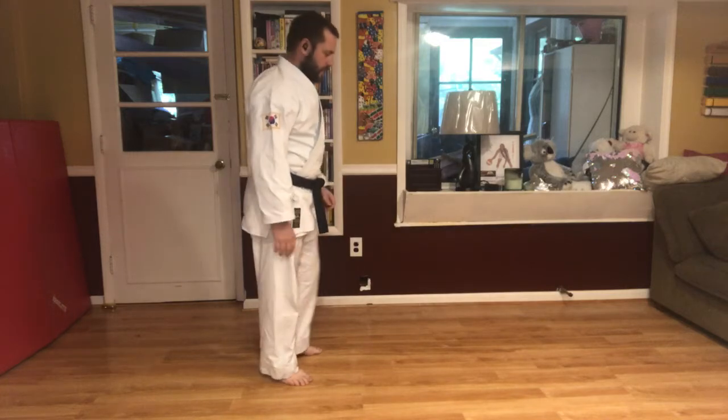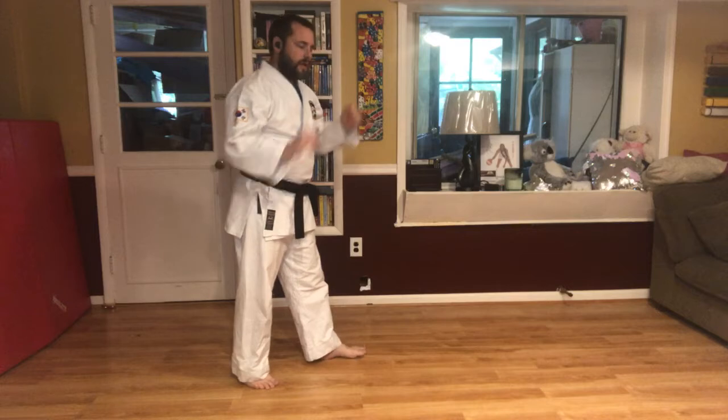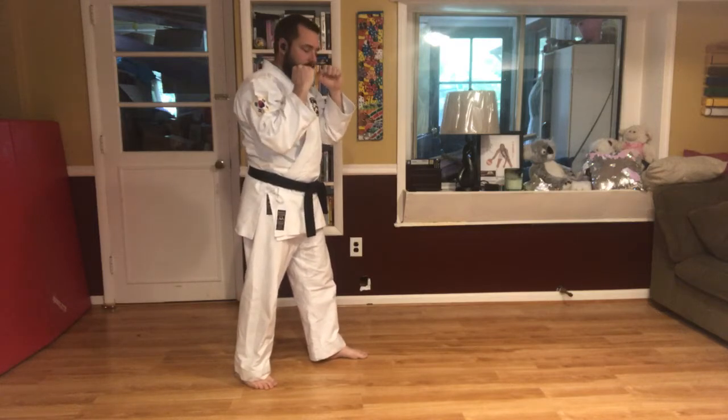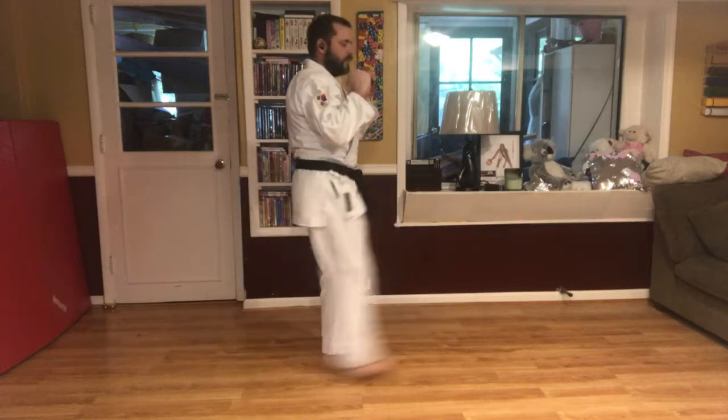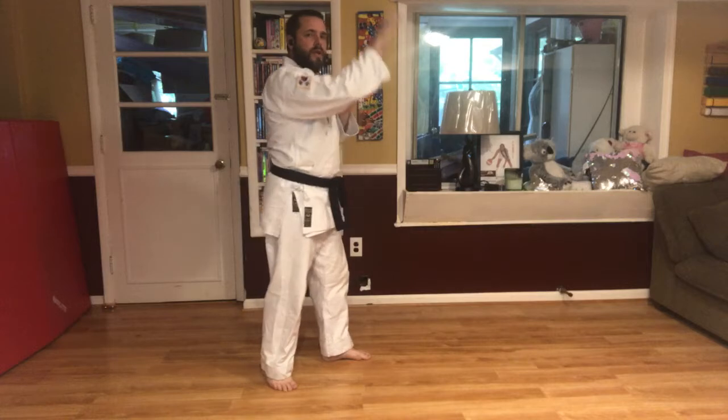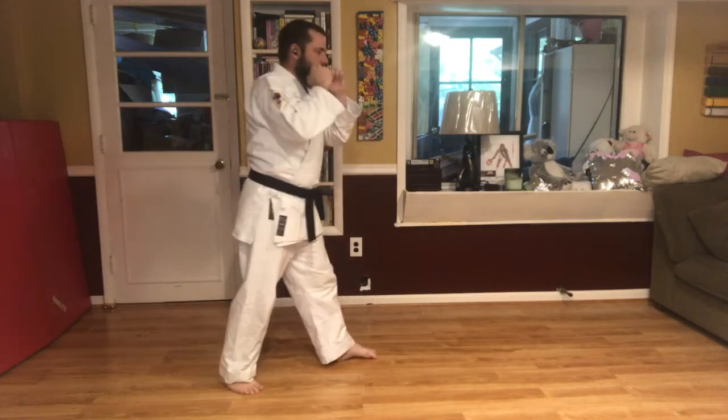Very good. Shake your arms, shake your legs. Next drill is going to be stretch kicks, right? So we keep our legs straight and we still have our hands in a fighting guard, right? And we just bring the foot up. We're going to swing it up and you try to bring it higher and higher, but you can start low.